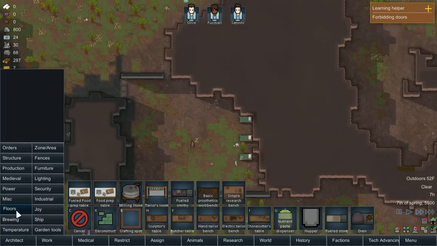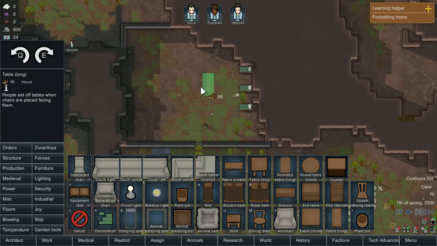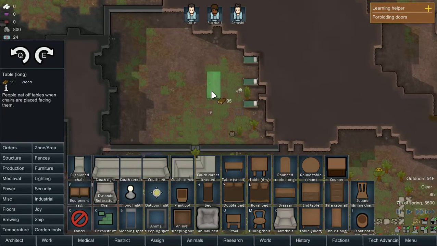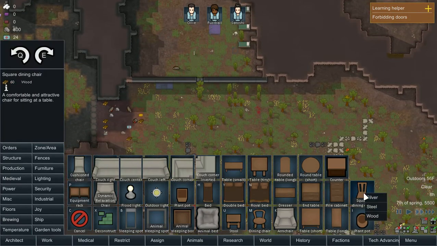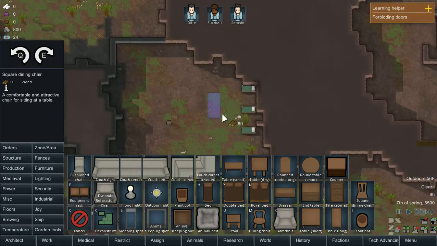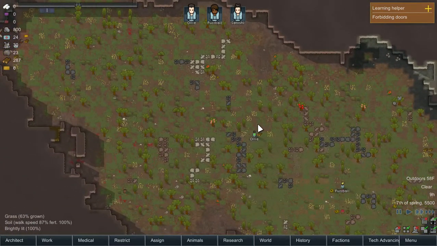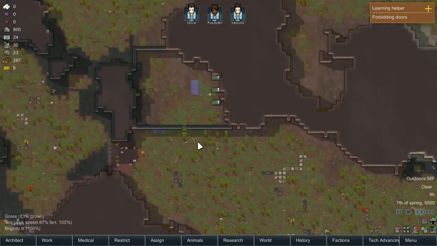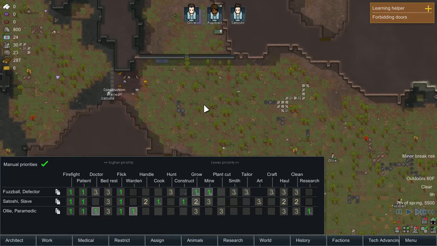Need a table. That's why they are not. Come on, dude. Come on. Yeah, I'm gonna use the basic tables as well, because I don't use my mods, even though I have them. I do like the square chairs, though. Set up a miner too. Yeah, yeah, yeah. Okay.